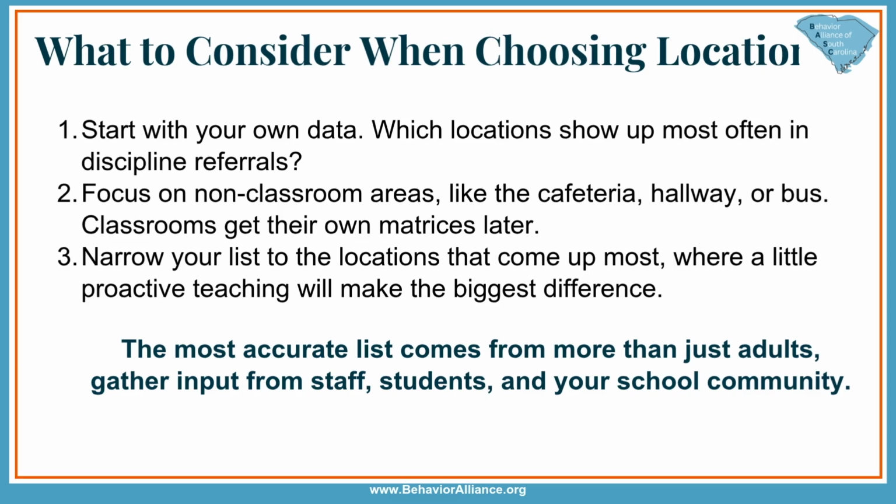So how do you actually pick your locations? Three things to keep in mind. First, start with your own data. Which locations show up the most often in your discipline referrals? Second, focus on those non-classroom areas like the cafeteria, the school bus, the playground. And third, narrow your list to the locations that come up the most, where a little proactive teaching will make the biggest difference.